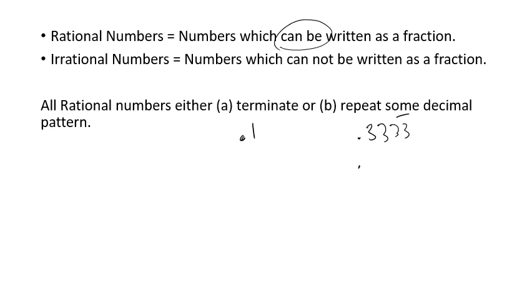It could be something like 0.121212. So it doesn't have to be just one number that repeats, but there has to be some definite pattern to it. So if you can draw a bar over it and say, well, this is the part that's repeating, then that's what we mean by that. Irrational numbers do neither of these, right? So they don't terminate and they don't repeat any sort of pattern. And so again, we'll talk about that when we get to the end, but just to give you some idea of what characterizes or typifies irrational numbers.